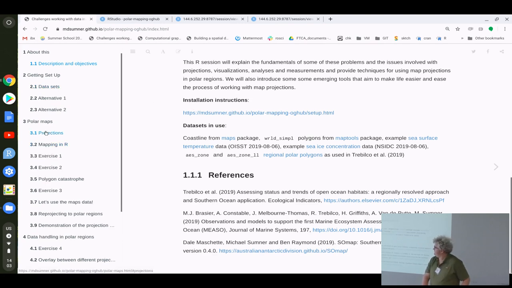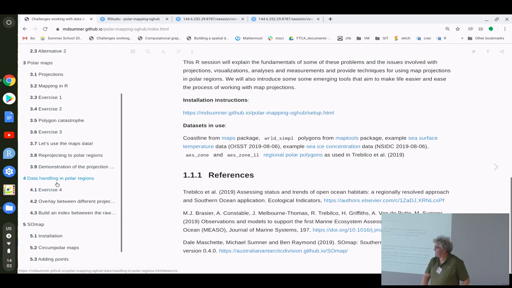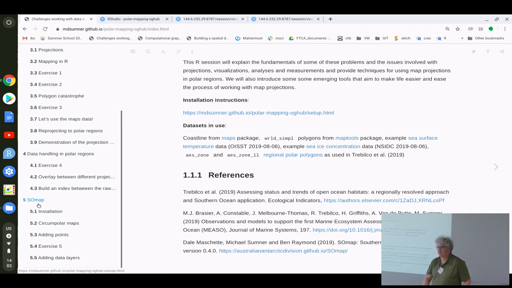There's three main sections. I'm going to talk about polar mapping in general, and data handling and some of the tricks that I've learned for how to make things efficient. I work a lot with different projections, so you tend to be able to work between them effectively without having to push everything into the same projection, and that can be really important for efficiency. And then finally, just a little bit about a mapping package that we've created that bakes in some of these tricks and makes it easier to just make a map, because that is the most common complaint on the floor of our work: I've just got some data I measured in the field and I want to get started making a map, and there's all these difficulties.